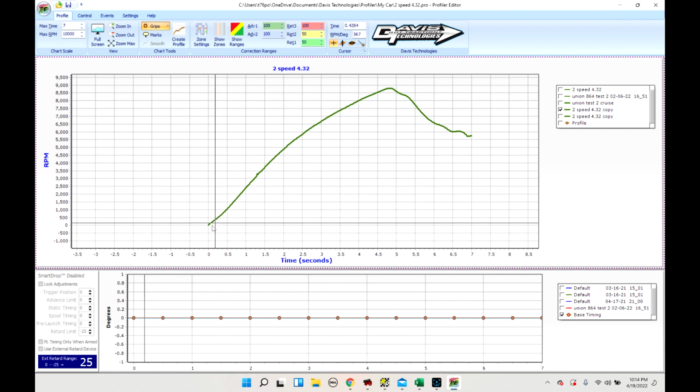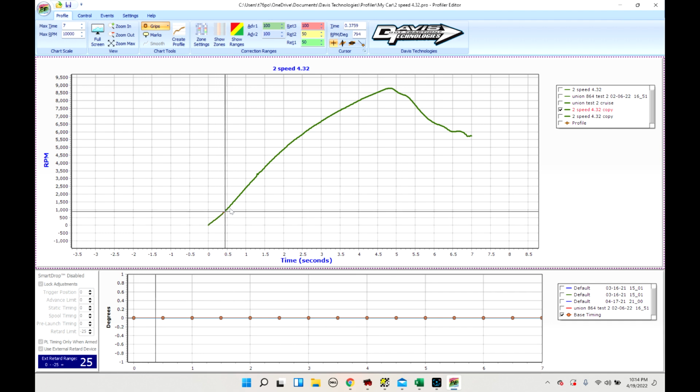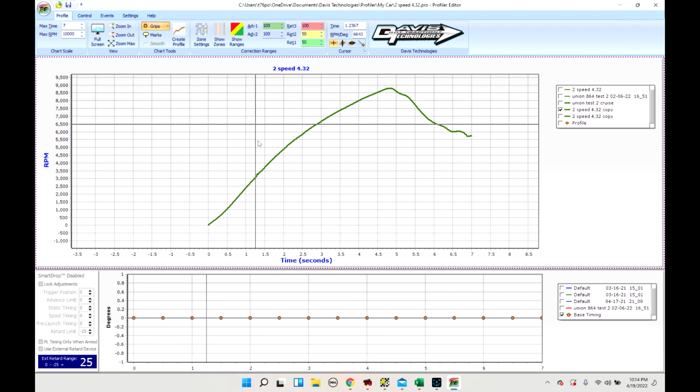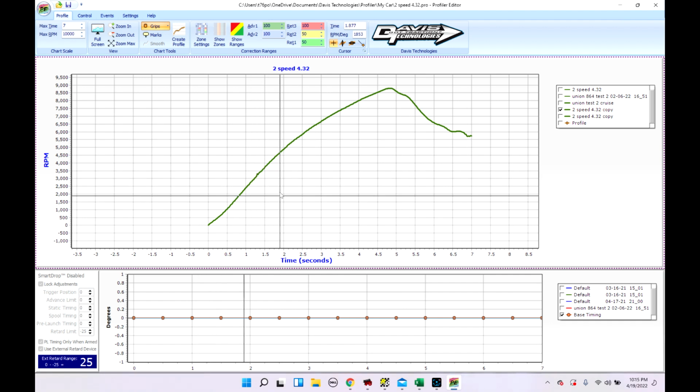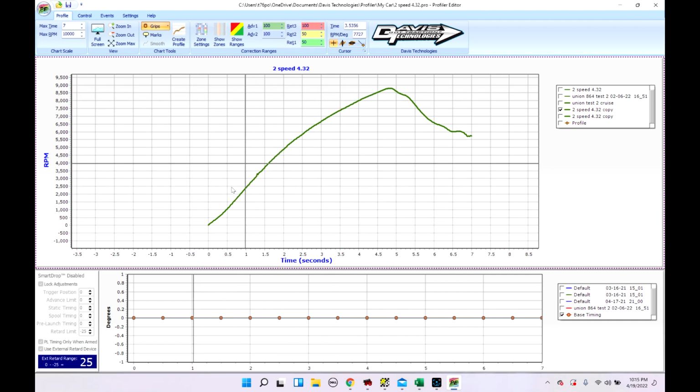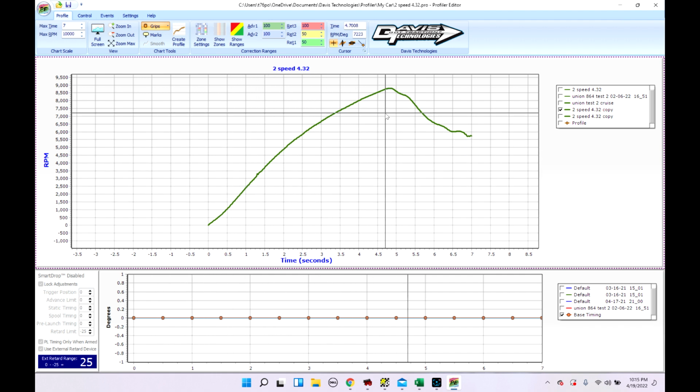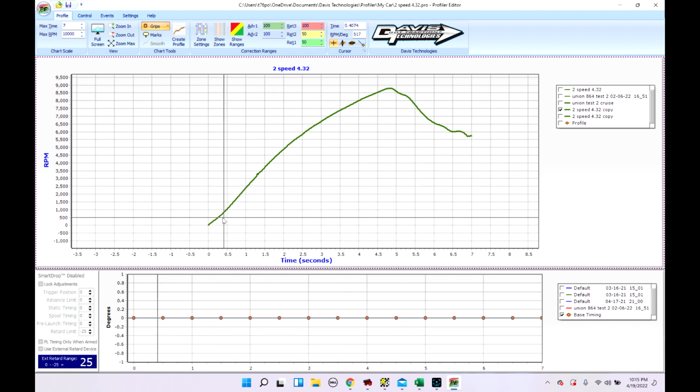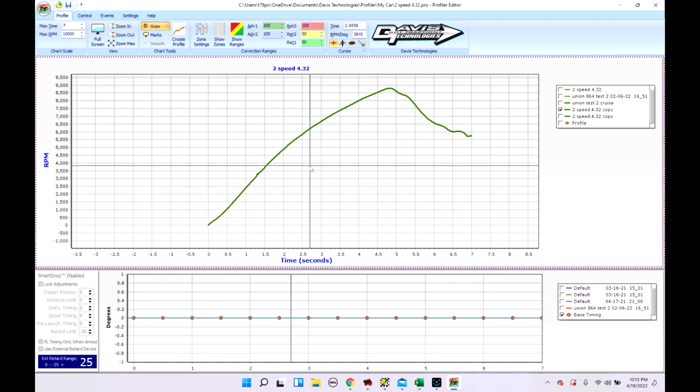Now, if you're familiar with traction control at all, you know that if this thing goes way up here, we want it to kill power. If it comes down here, that means that we're behind what we thought we were going to be. It means we're running slower, right? So if this run data was here, that means that this car is just not as fast as we thought it was going to run, right?